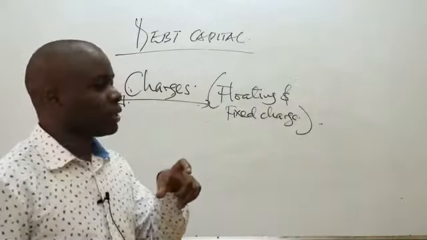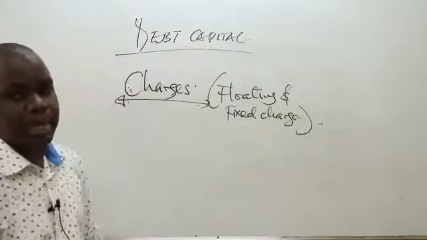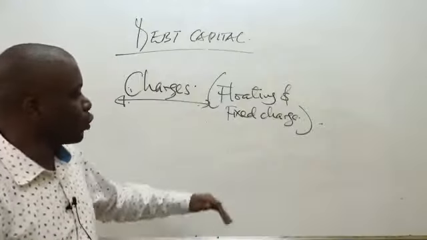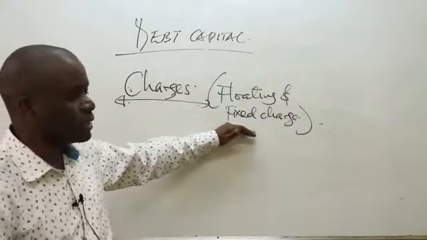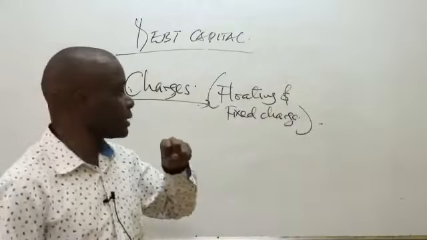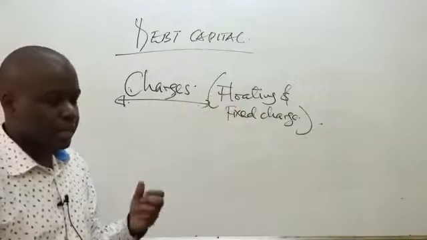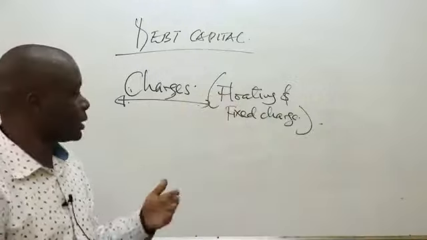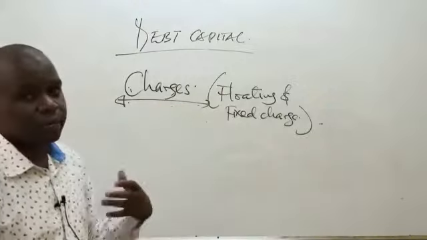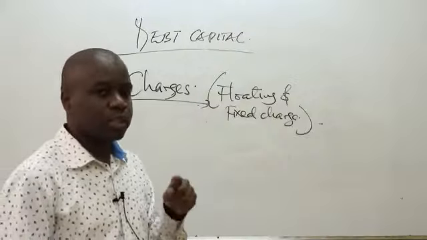For example, if it is a motor vehicle or a Mercedes-Benz, it means that before the company can acquire another one to replace that one, they have to consult the debenture holders under a fixed charge, because the charge is on a specific asset. But under a floating charge, it is not on a specific asset. This charge just hovers over the asset until maybe there's an occurrence of an event that forces it to settle on the specific asset.